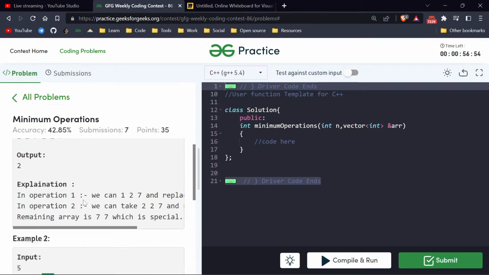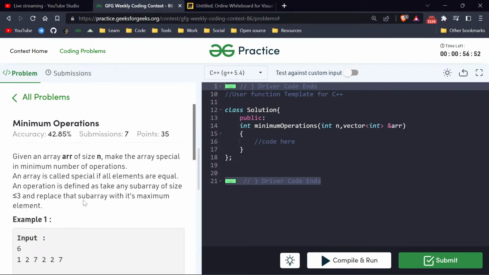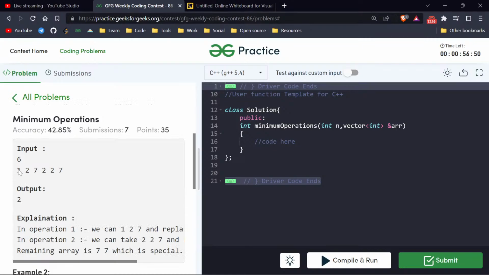So what is our observation here? First of all, if we have to make all the elements equal, then obviously we have to make them equal to the maximum value. So we have to take all the subarrays that don't have this maximum value and make them all the maximum value, right?